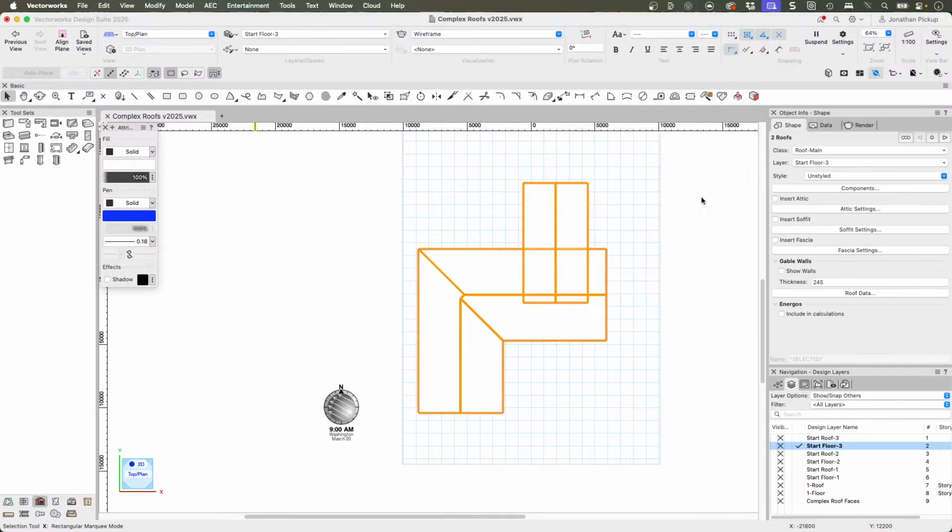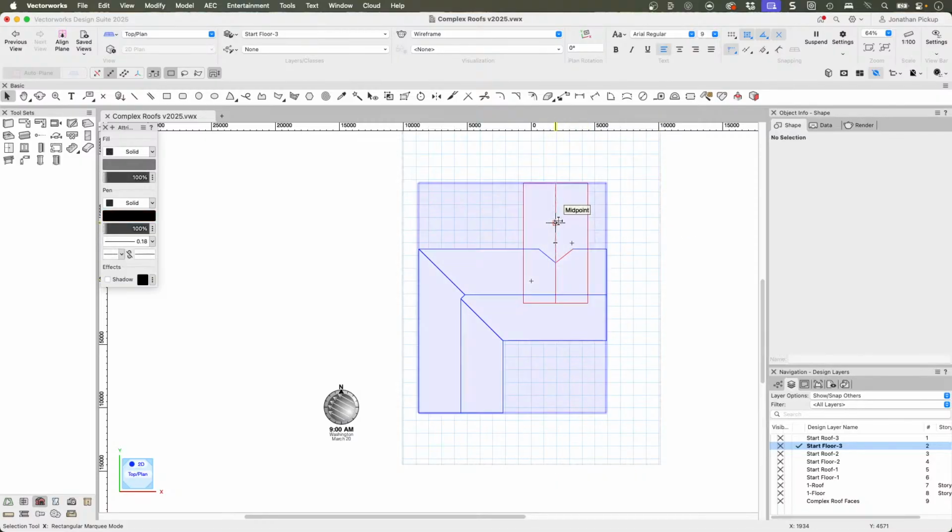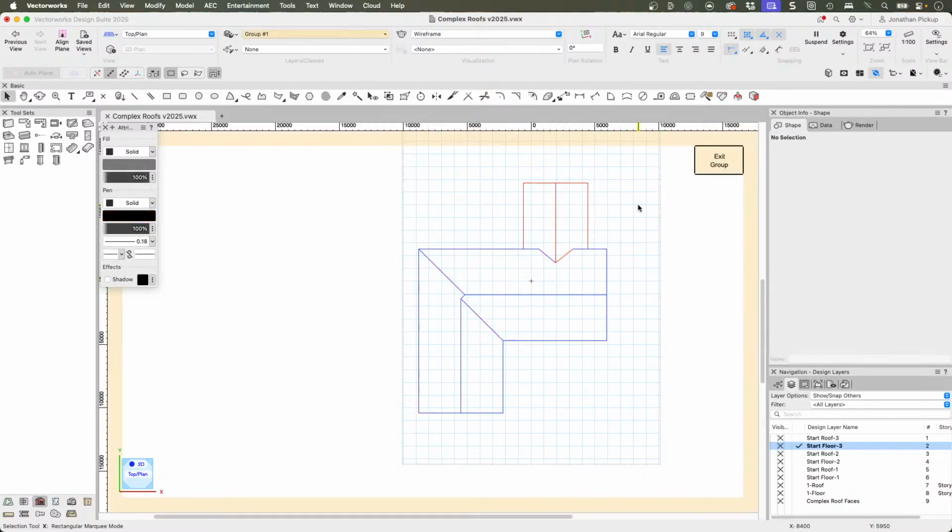I'm going to use hidden line rendering, and that's what I've got. So let's go inside that group and we'll find out what's going on there. So I can just double click on that group. So you can see it's traced the blue roof around, and then it said, well, at this point the blue roof is above the red one until it gets to that point there, and then it says from here on this red roof is now higher than the blue roof.